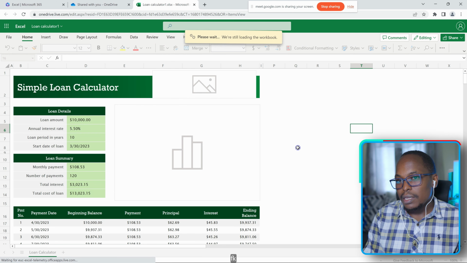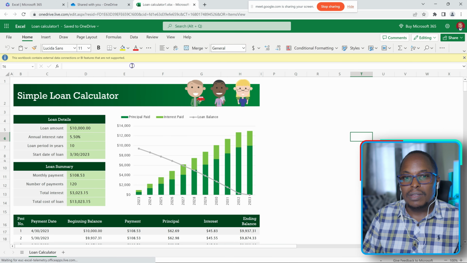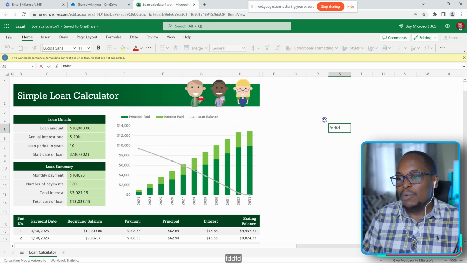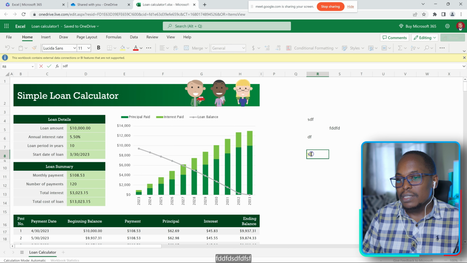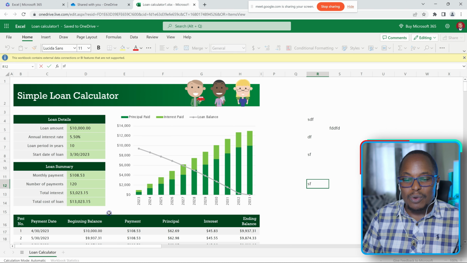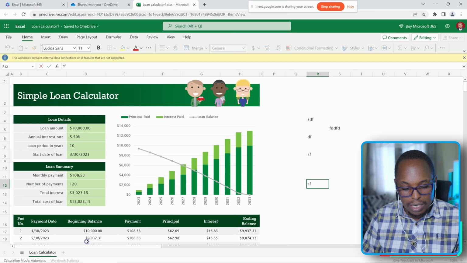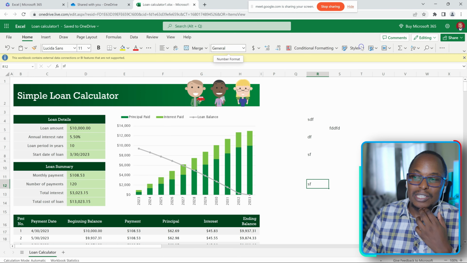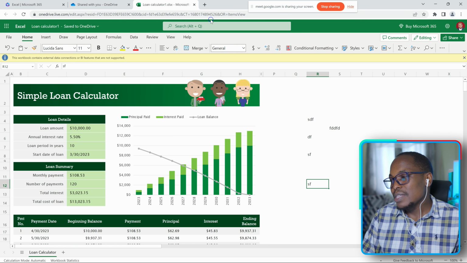And from this end, you're still loading here. Okay, I know you're just loading. So you can see now we can edit without any difficulty. The workbook will have to be closed for the other person to start working on it. The same way, you can make sure that no one is editing. You just go back to the shared document that you shared, and from there you can decide to limit how much of the actions they can do.